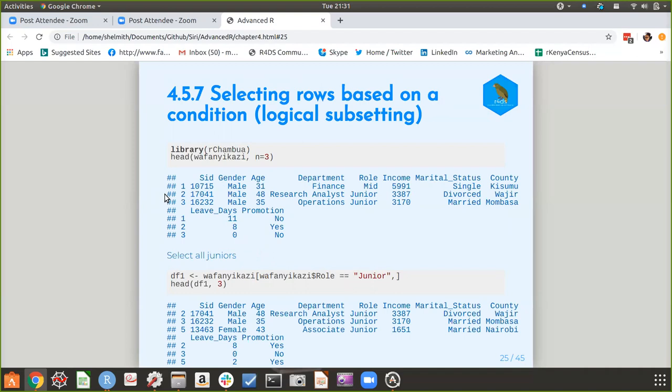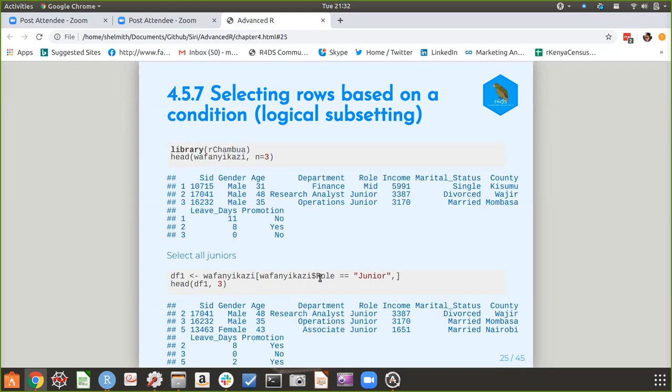So selecting rows, this is something, and apologies for anyone who feels left out when I say this, we use a lot. I hope everyone has used this once in a while. Before we even got to tidyverse, this is how I had been filtering. So I have this small package I had created. I wanted to learn how to create packages. And then I also needed data to teach you that had a combination of numeric values and categorical variables. So wafanyikazi is just a Swahili name for employees. It gives you different variables, different information about certain employees in a very hypothetical company.